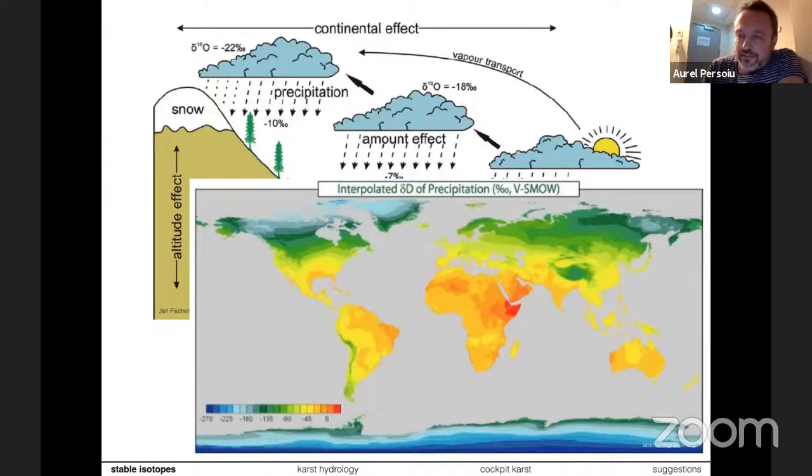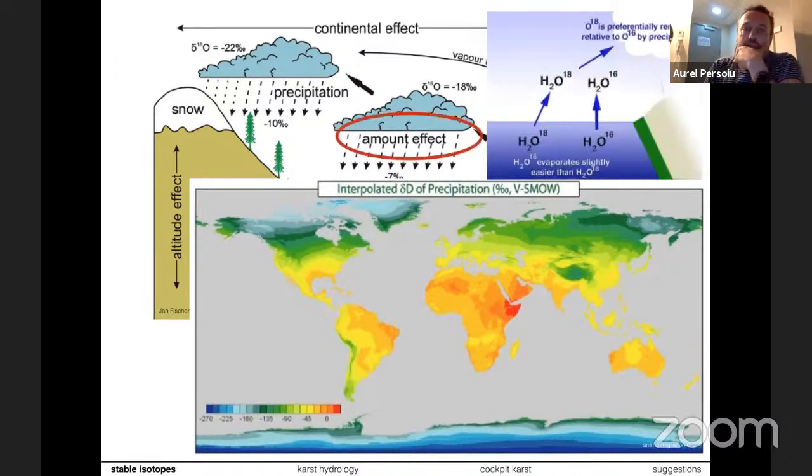And then you can see the altitude effect here in the Tibetan Plateau. Higher altitude means lower values. And you can also nicely see it here in the Alps, and also here in the Andes, in the mountains, with high altitude resulting in lower values. So this is a summary of the processes that are shown in this cartoon, here on a map. And then this is the highlight of the amount effect that is likely dominating in island areas, because they are quite small and there is simply not enough time for the vapor, once it leaves the surface of the ocean, to travel and to see the altitude effect or the continental effect.